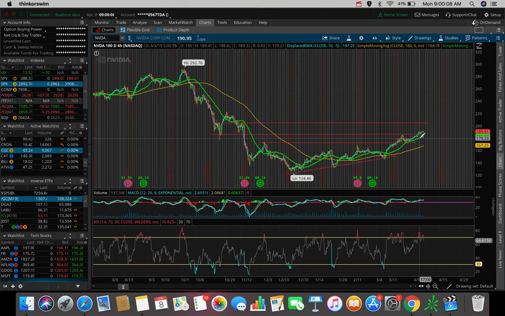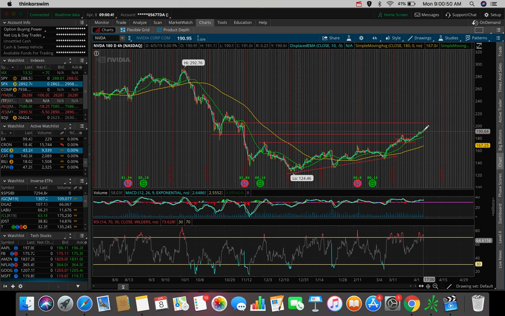But in my personal opinion, if I were to get into NVIDIA here and we were to run up to, let's say, 195, 196, I'd probably be taking some profits off of the board there, because the stock would be so overextended at that point over the past just 2, 3, 4 weeks, having gone from 144. Hypothetically, if we went to 195, that's literally a 50-point move in the matter of a couple of weeks. And that kind of scares me, to be honest, guys, because a lot of these stocks that we're seeing here that have gone up like crazy, we've seen some dramatic pullbacks, like this one from 162 to 131. We got one here from 167 down to 143.